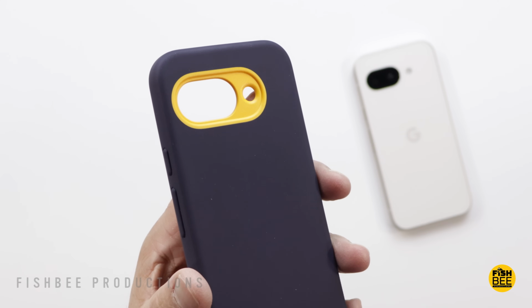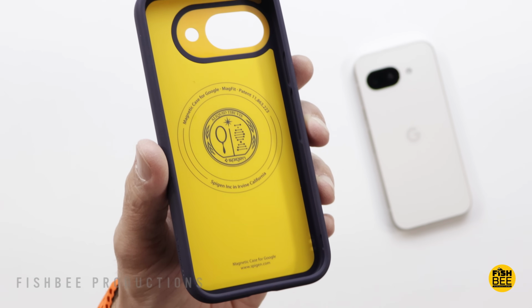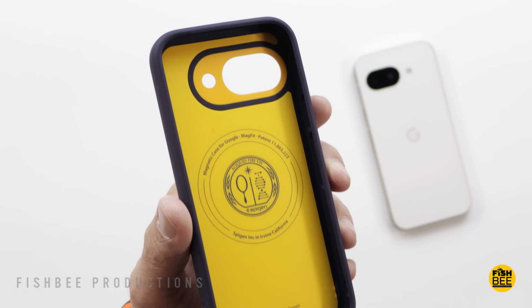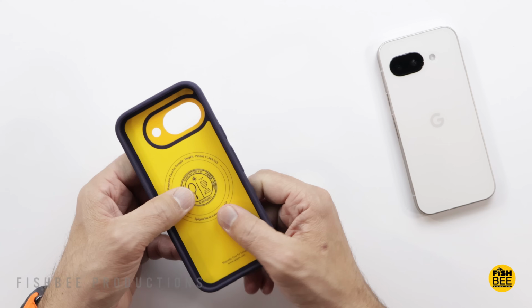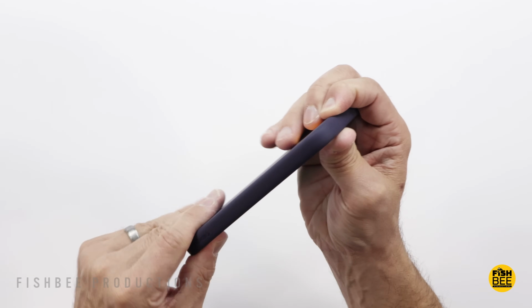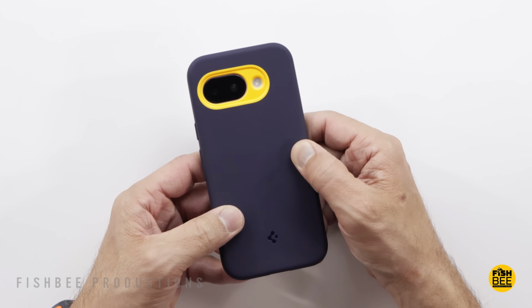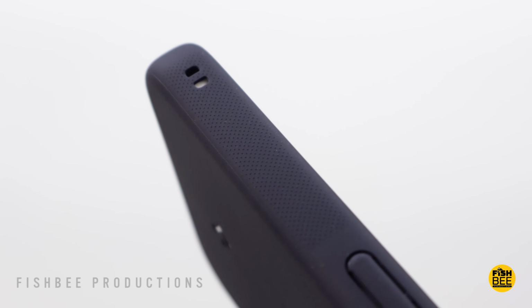Still one of my favorite style of cases is the NanoPop MagFit case by Spigen. I believe you can get black. The one shown here is called Blueberry Navy. This one does have some flex to it. Definitely a little bit thicker since you have the magnet in there. It's got a nice soft matte finish to it. I also like how they put the little bumps here on the sides to give it extra grip.